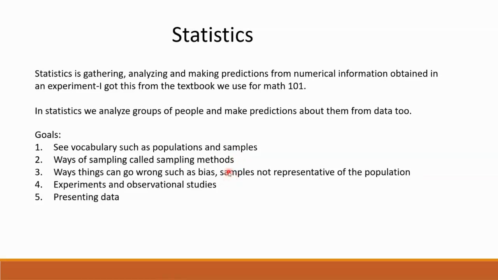And basically, you'll see though that generally with the population, you're not able to work with everybody or everything in that population because, you know, it's too costly. There's too many people, for instance. So what you want to do is form a sample. And when you're making a sample, it may not be representative of the population. You know, things like that could go wrong.